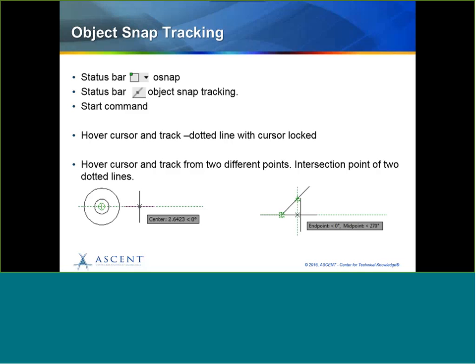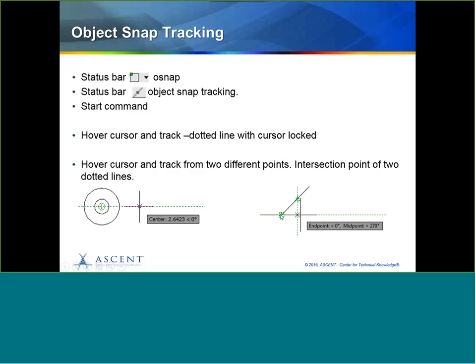When you're using 2 points, as shown in this picture here, you hover the cursor over the first point from which you want to track. For example, the endpoint right here, and then a small cross displays at this location.